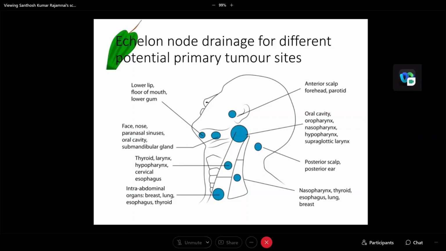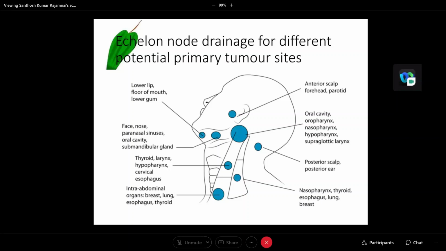And interestingly and surprisingly, if you have malignancy of the fossa of Rosenmuller, you will have enlargement of the lower posterior triangle nodes, right? That is why it is marked here. The posterior triangle nodes will be enlarged because that's how they drain. They go into the retropharyngeal nodes, and through the retropharyngeal nodes, they drain into the posterior triangle nodes. So the nasopharynx predominantly drains into the posterior triangle.